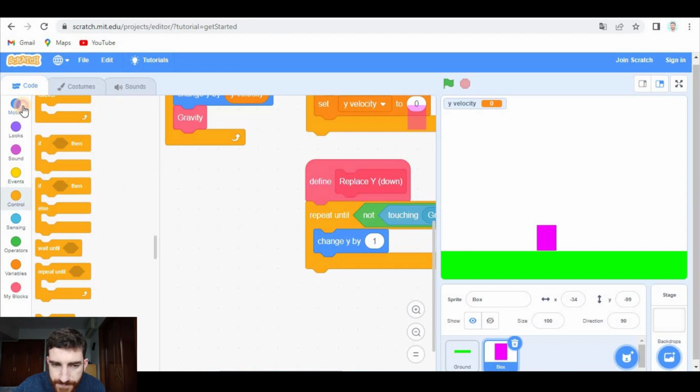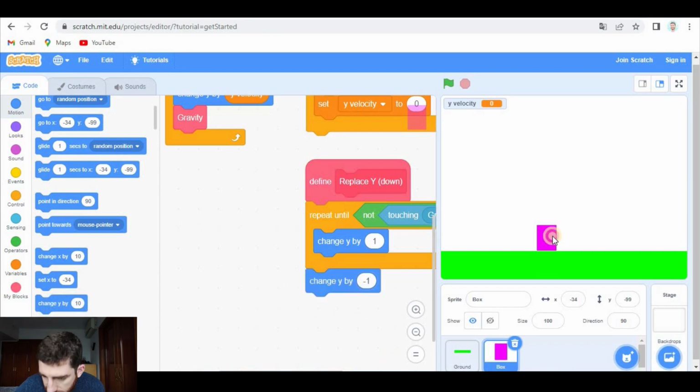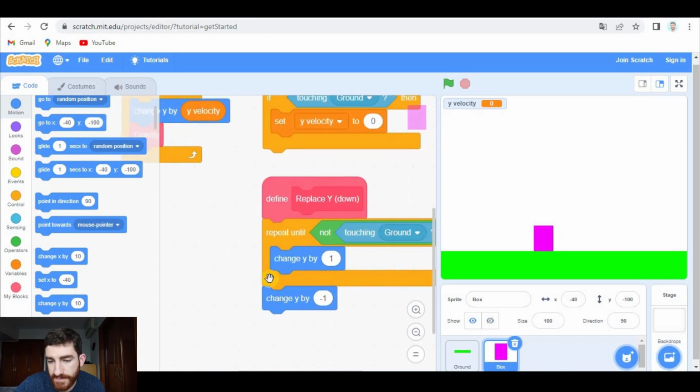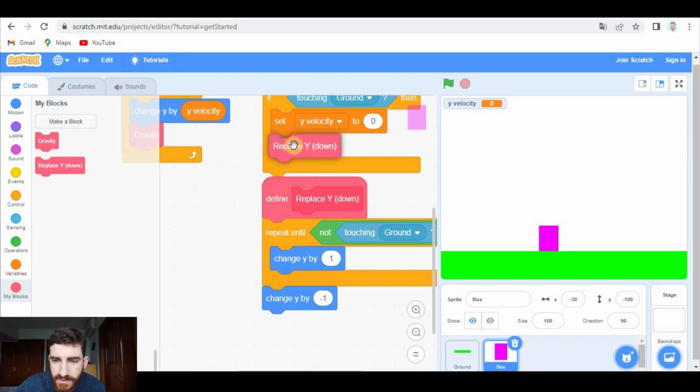After this, we're going to change Y by -1, so that it's here. It is true that when it is here, as it is touching the ground, this is gonna start again, and we'll move it upwards again, and then here. But as this is done instantly, we're not gonna see it, okay? And now we are going to place this replace Y down here.